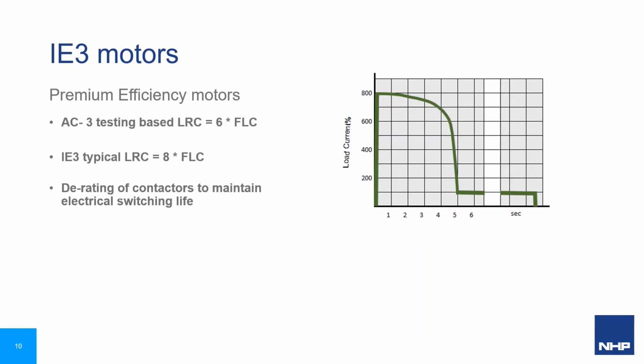Selection of a contactor based on its standard AC3 kilowatt rating can be used, but it would have a much reduced electrical life. To maintain the electrical endurance value of a contactor, derating of 20 to 25% for a premium efficiency motor switching can be applied. For example, a 7.5 kilowatt 16 amp AC3 contactor with a 25% derating is 12 amp AC3, so would be suited for a 5.5 kilowatt IE3 Premium Efficiency motor.